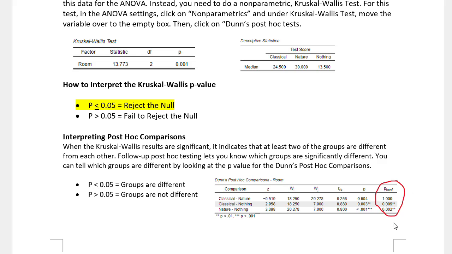On this table, what you're looking at is the p BONF, standing for the p Bonferroni, and you're looking for whether or not the groups are different, which means the p is going to be less than or equal to 0.05. So in this case, when you look at these p Bonferroni results, you can see that the classical versus nothing and the nature versus nothing groups are significantly different. There is no significant difference between classical and nature.